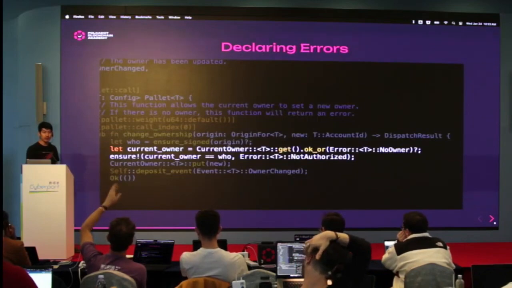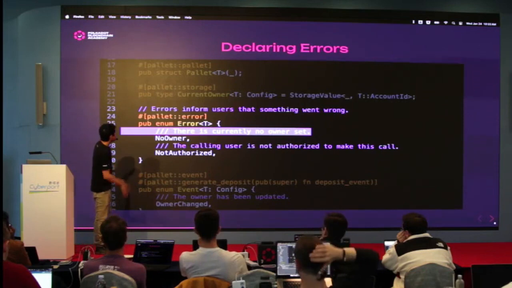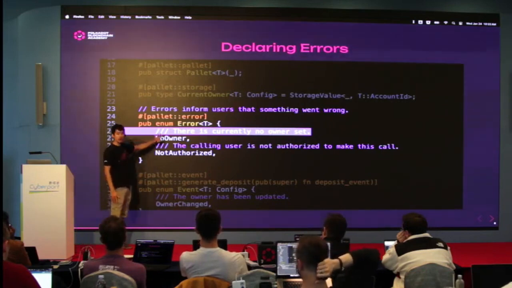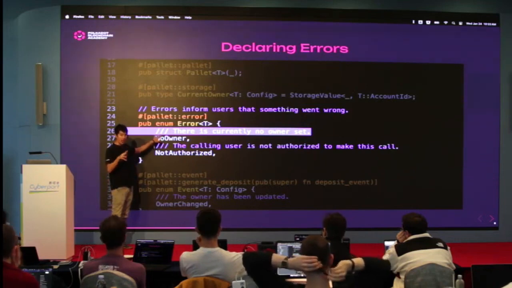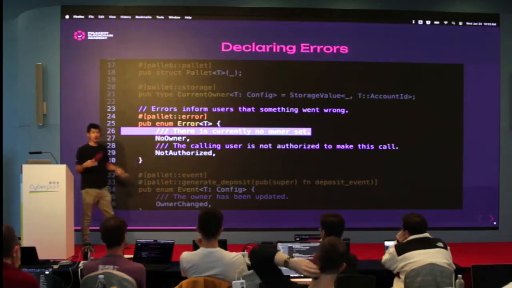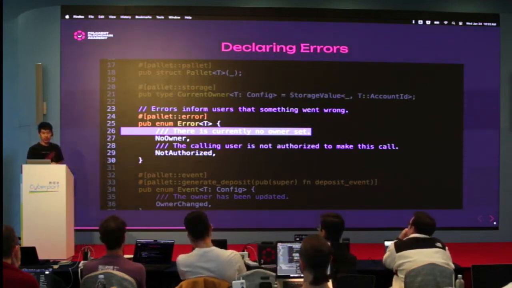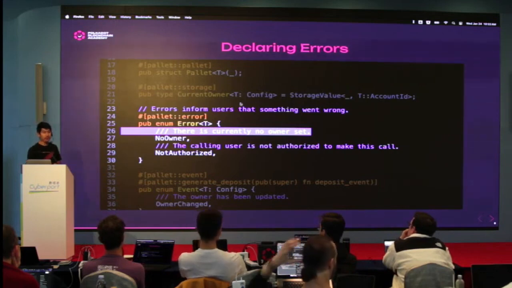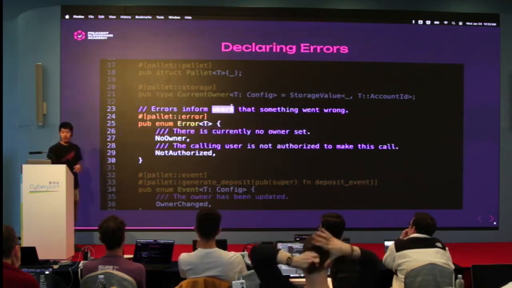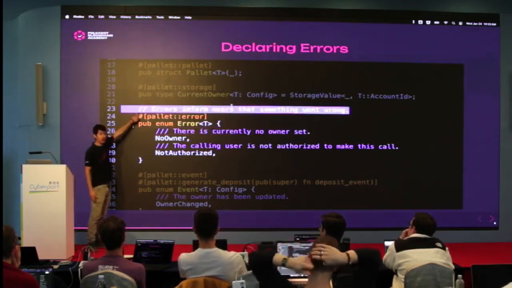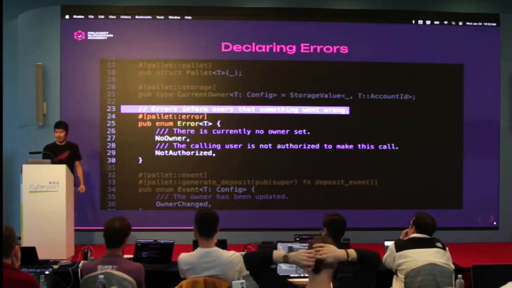Yeah, okay, so the question: why 3 slashes instead of 2? 3 slashes in Rust is a documentation comment. So if you put 2 slashes, it won't show up in the metadata. 3 comment slashes is a documentation format. I don't know if this is only Rust, but this is the way. Exactly. And for example, when you generate the Rust docs, this double slash comment won't be in the Rust docs. This triple slash comment will be in the Rust docs. Okay? So it's just documentation.